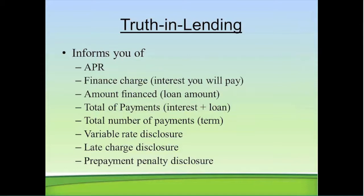The Truth in Lending is another disclosure that helps you compare the cost of your loan. The top APR on this list is sometimes a little confusing. The annual percentage rate, also known as APR, is not the note rate on your loan. The note rate is the rate that your loan officer gives you. This APR takes into consideration fees or costs that are associated with the loan and expresses them in relation to the amount borrowed. A little easier way to think about this is your loan minus certain costs like underwriting, processing, administration, mortgage insurance, and then the interest rate is recalculated. So if your APR is a lot higher than your note rate, it means you're paying a lot in fees.